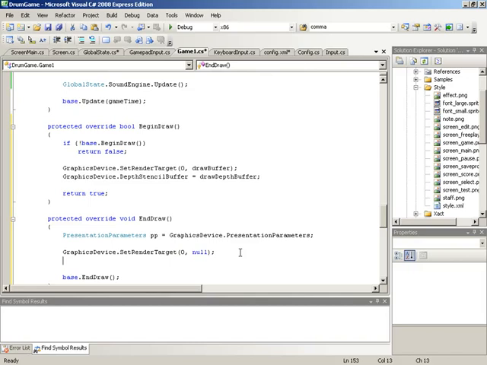Now, we also need to make sure that we're not trying to tell it to use our depth buffer that is sized for the render target when it looks at the probably differently sized screen. So what we'll do is we'll look at our graphics device.depth stencil buffer, and we'll simply set that to null. So we're going to live dangerously a little bit with this depth buffer.